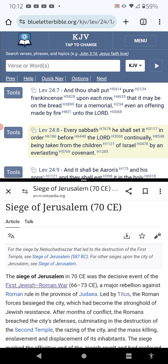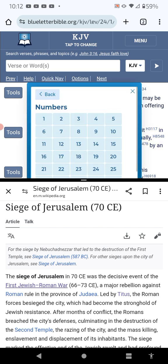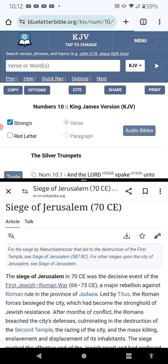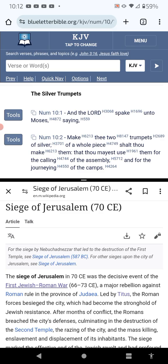All right. So let's go over here to Numbers 10, right? 1 through 10. And see, it says the silver trumpets. So yeah, the Google said gold, but we mentioned silver before. And so going right back to the painting, they were painted silver because here it is in the scriptures, right? So I'm showing you all these things. We're laying out all these things, in the scripture, what was taken from out of the temple, right? In the Arch of Titus, the relief, but these were the things that were actually taken out of the temple.